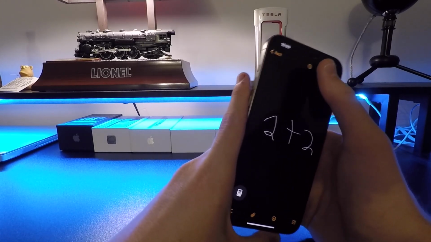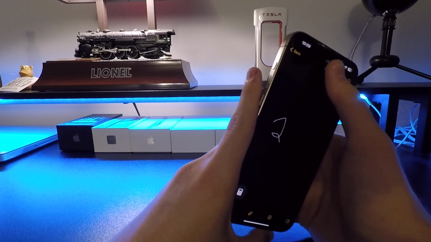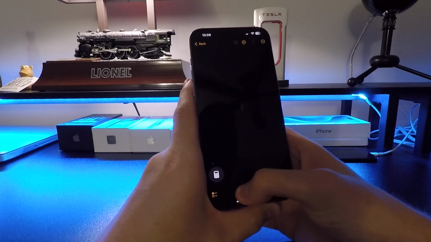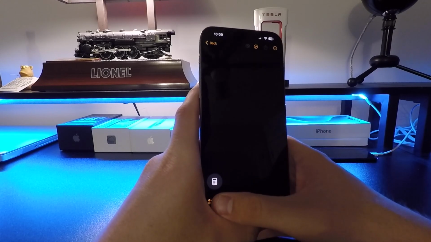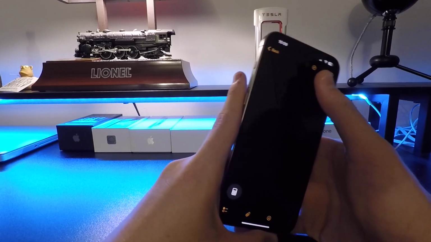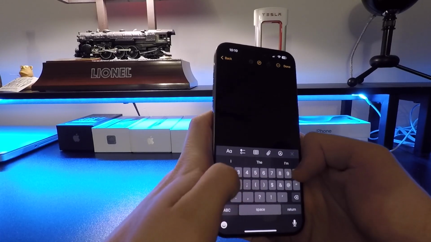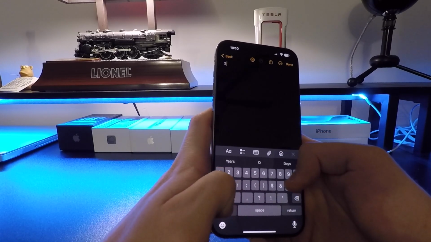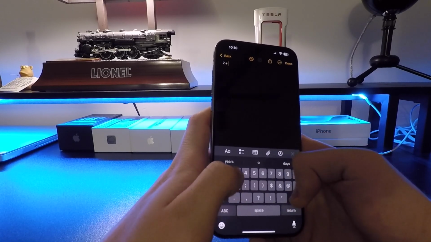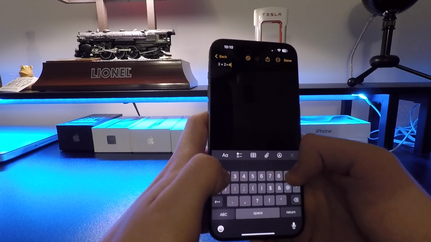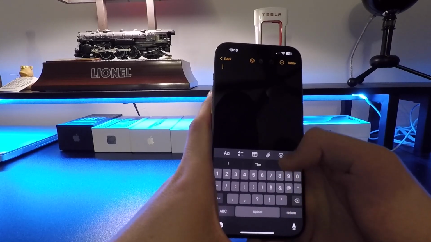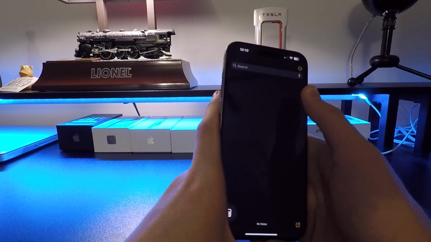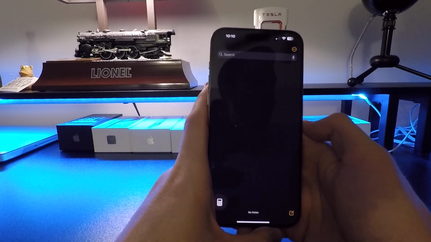It's not going to read my writing though, but you can basically kind of just sketch out what you want to do here. And this is part kind of notes, so you can do that. But anyways, we can do just a simple 2 plus 2, I guess. You can see that it automatically says 4. So yeah, the possibilities are kind of endless with this. I'm probably never going to use that, but it is cool to have in case you want to.